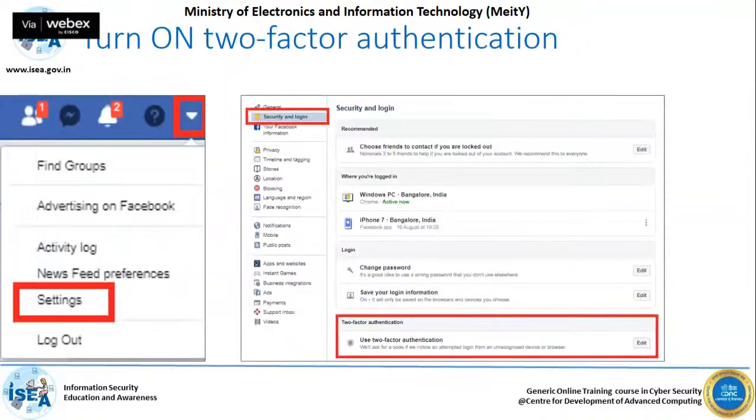So let me give you some of the screenshots. Once you open your Facebook, I think someone also asked about what to do if the person was dead, so how do we handle that? Simply, you can just type facebook.com/report. There you will get a number of options, and you can report those things.